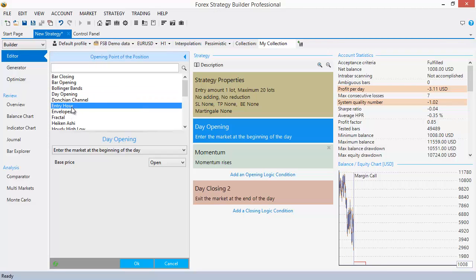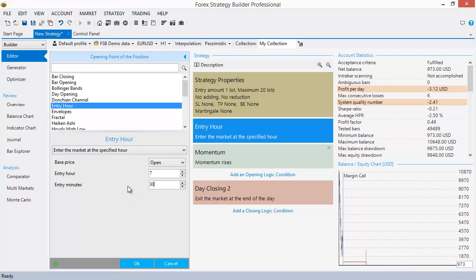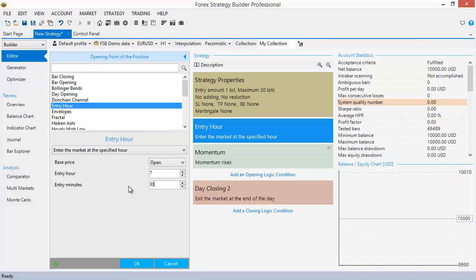Next indicator is entry hour. The entry hour indicator determines the entry hour and the entry minute. For example, we can make a strategy that opens at 7:30. Okay, but this time here must correspond to the bar opening time.